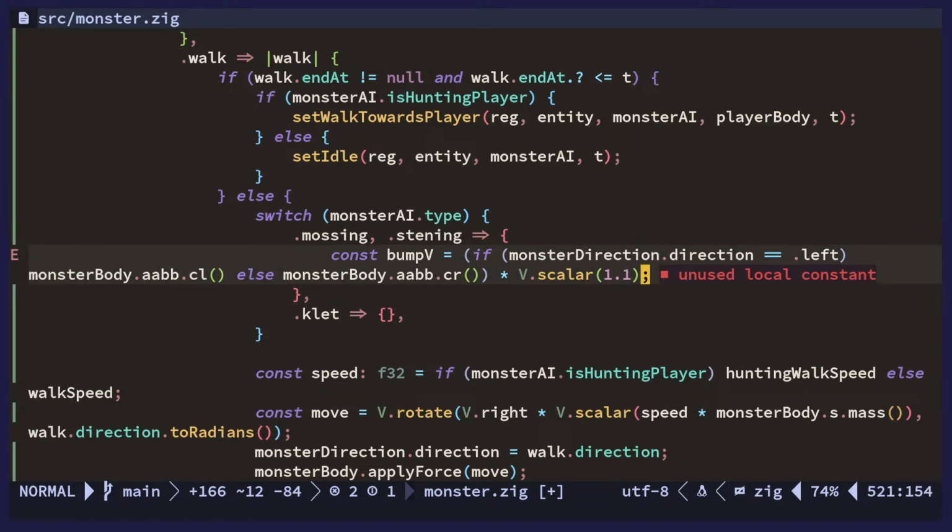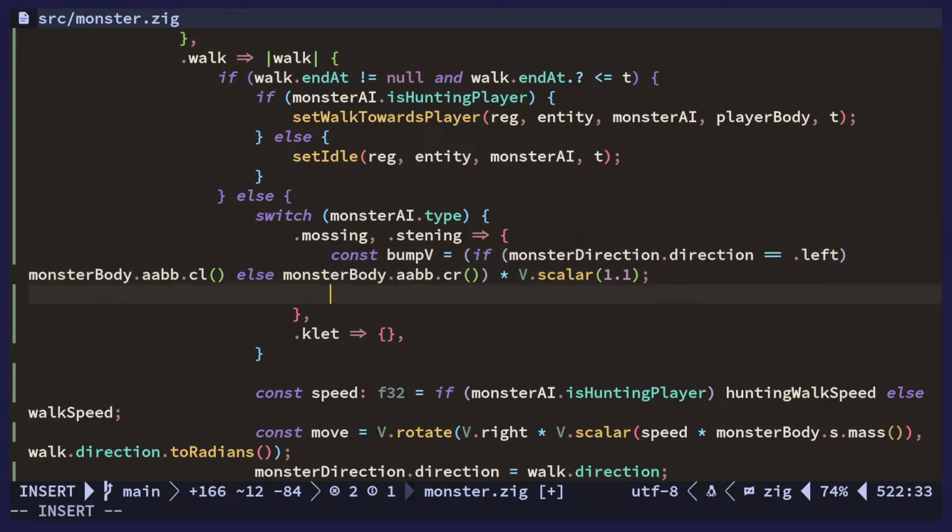Okay, now 10% might be too much, but we can just fine tune it later as well if you want. So now I want to create a rectangle that we need.